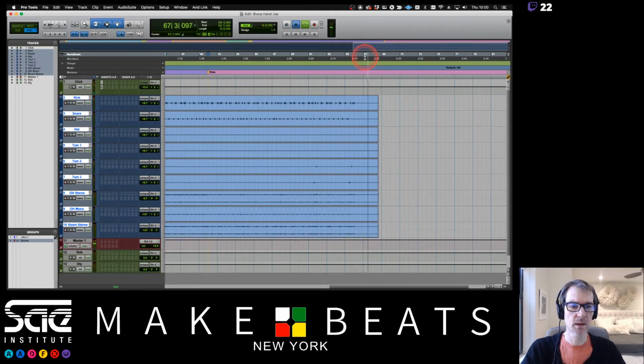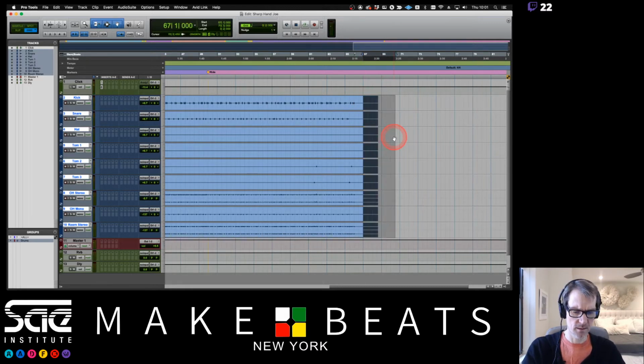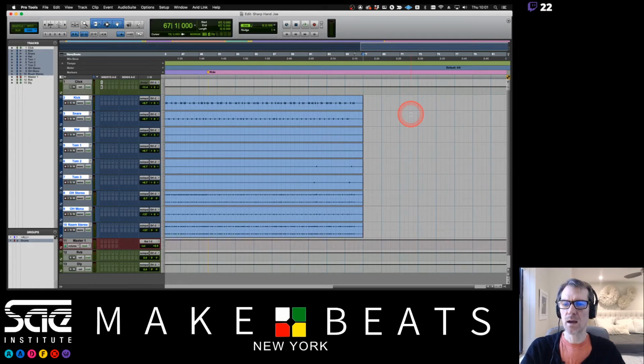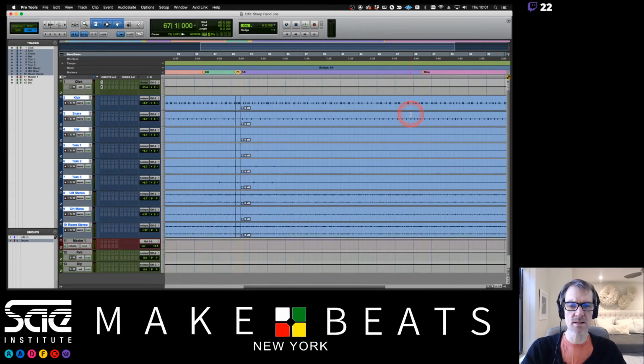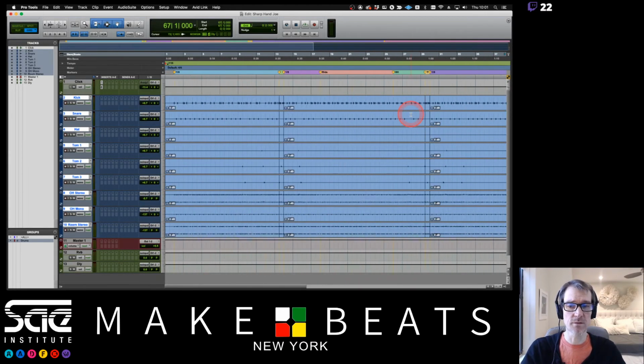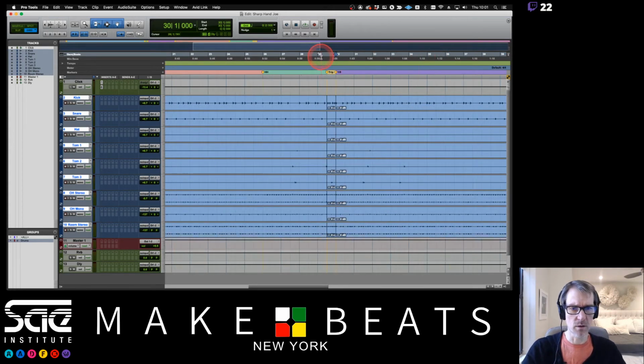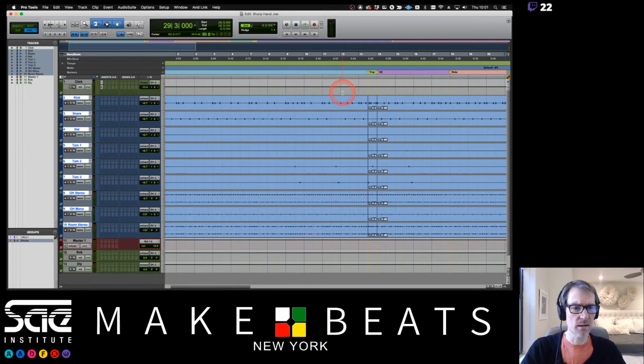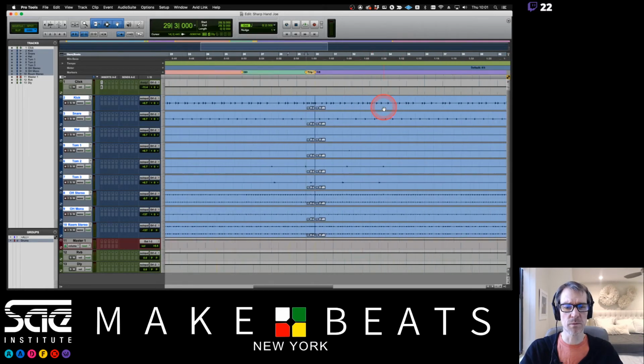Great. Okay, cool. I'm going to go ahead and kill the end of this here. And so everything is 8th notes for the whole song except for these two little half bars right in here, right here at bar number 29 and bar number 13. So 13 and 29 are triplets, and that's going to give us the most problems with this here.